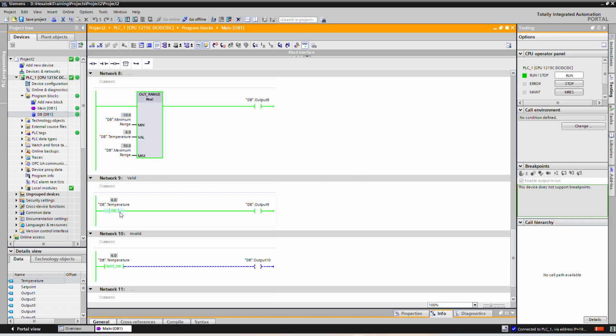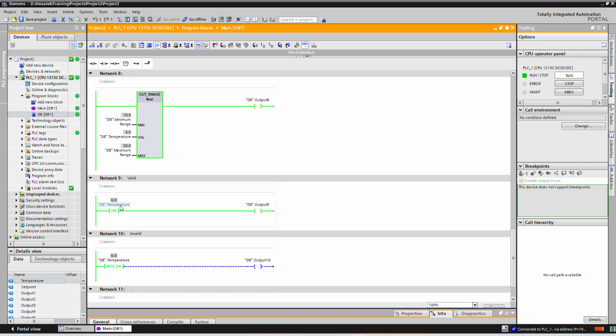So now value of the temperature is valid, that's why output is true. So here not okay. The value of temperature is okay, that's why output of this okay instruction is true, and at the same time output of this instruction is false for the not okay.